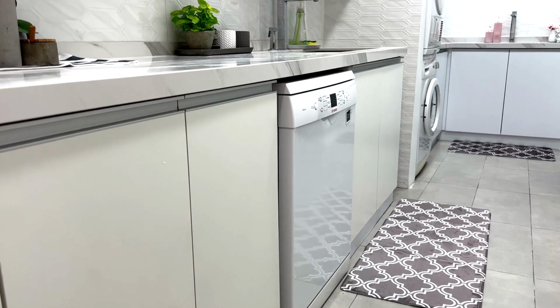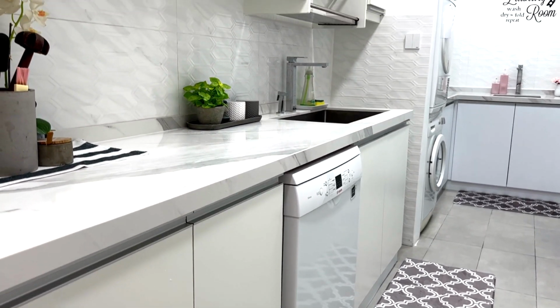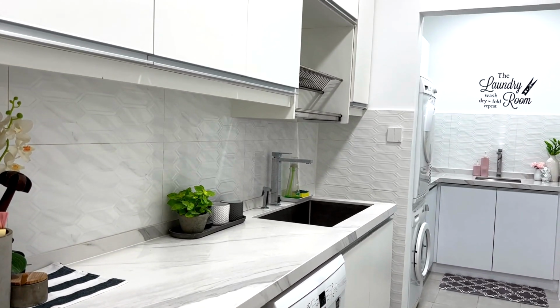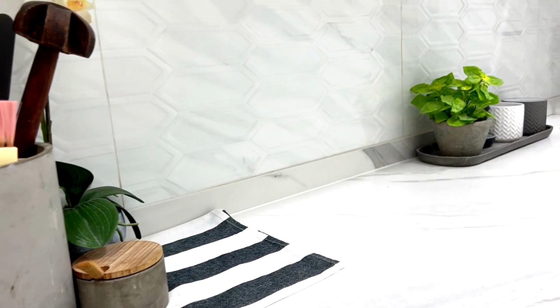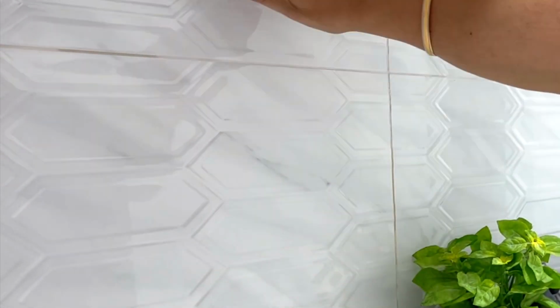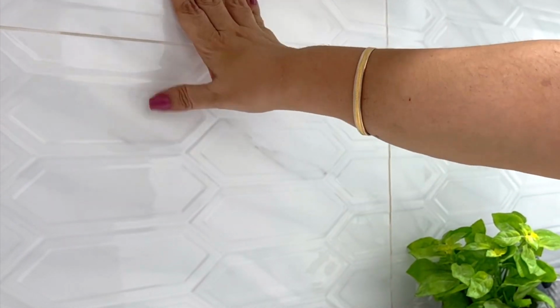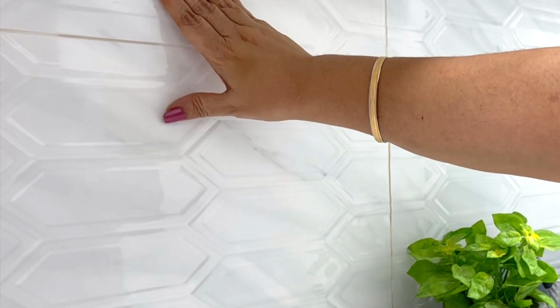Now let's move on to the wet kitchen. I've already given you a tour of this section in a previous video. The only change here has been the backsplash. Many of you suggested I get it done, but I had held off thinking that I would do it all together. And now it's done, and it's turned out beautiful in my opinion. The whole area has been brightened by this little change.